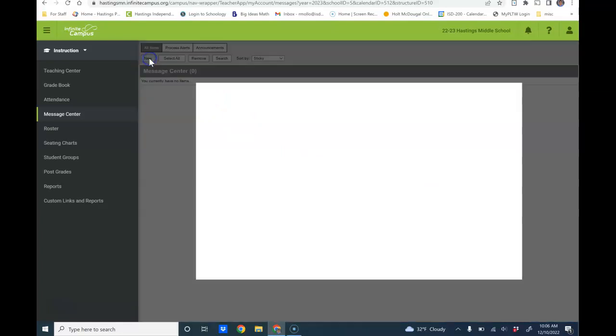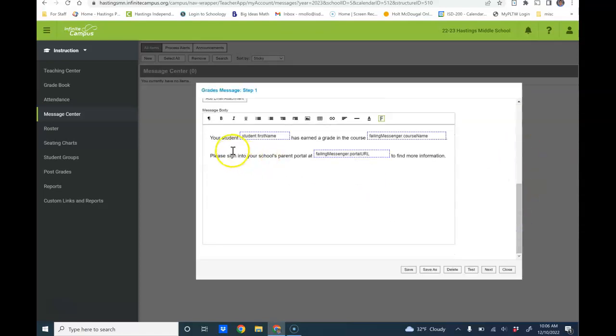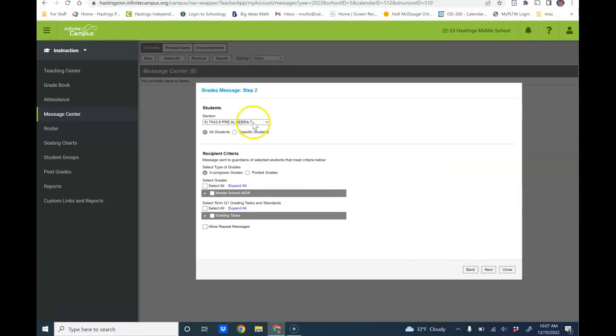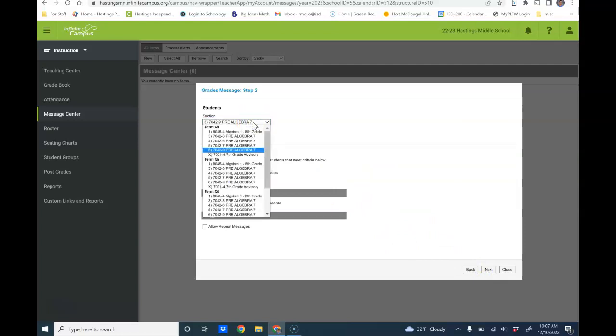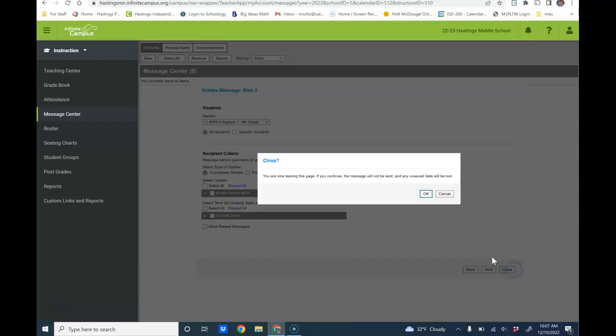And then the other kind of messages in here are a grades message. And this one kind of has just a blanket message down at the bottom that your student, and then it'll fill it in for you, has earned a grade in this course. So maybe halfway through the year, I'll send these out, or through a quarter, send them out, let them know where their child is standing. This one is a little different, so you'd actually have to go into each class and send it out. You just can't send out one and hit all your classes. So, and then make sure that you're also selecting the correct term. So since we're now in quarter 2, I'd want to select quarter 2 first hour. And would send that out, and then same thing next, and you could see all the recipients.